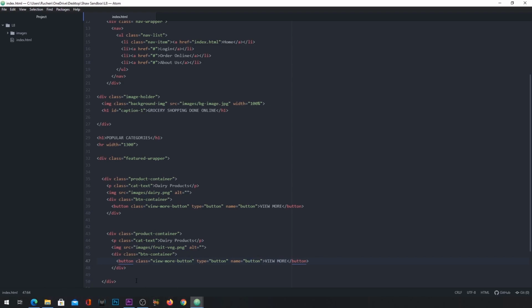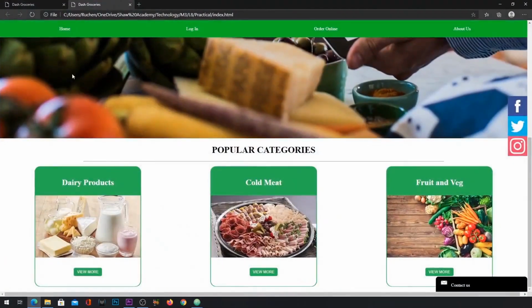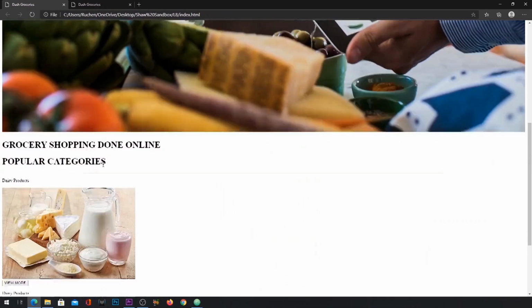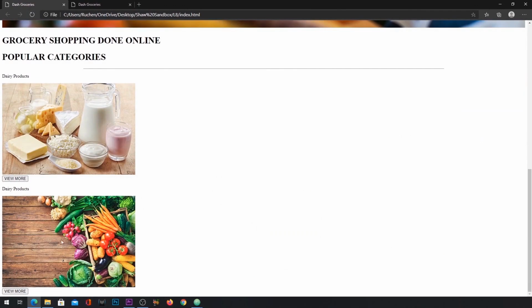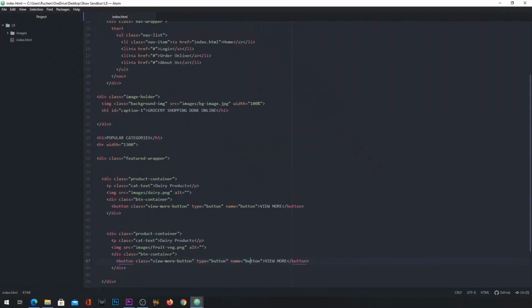So let's save that. Let's go back to our browser, and now we've got our dairy products category. We also just need to change this because this should be fruit and veg. So navigate back, and I'm going to say fruit and veg. So this over here I'll change to fruit and veg.